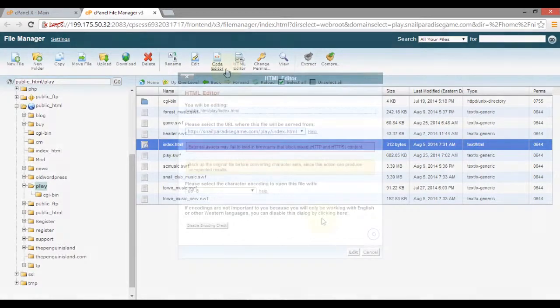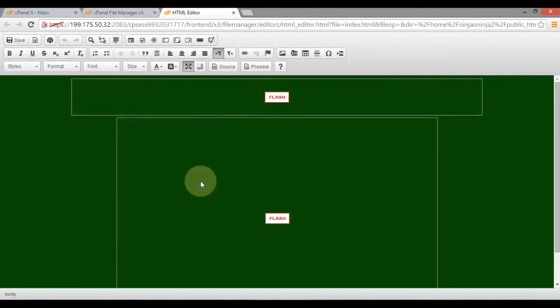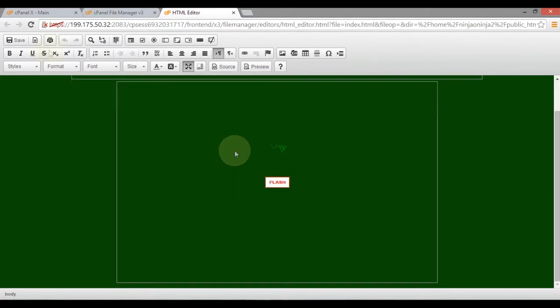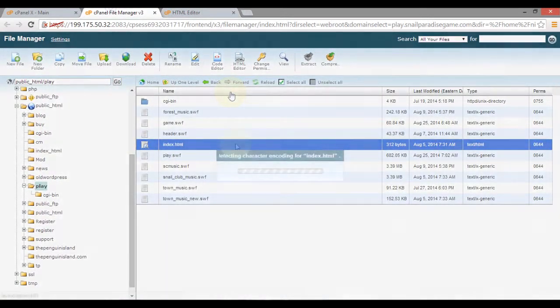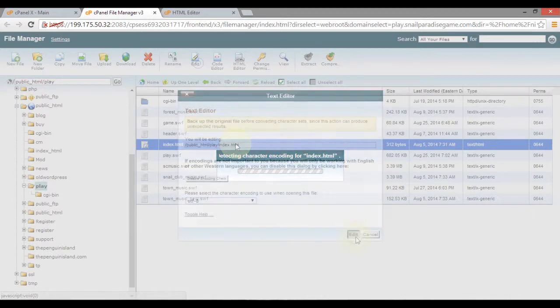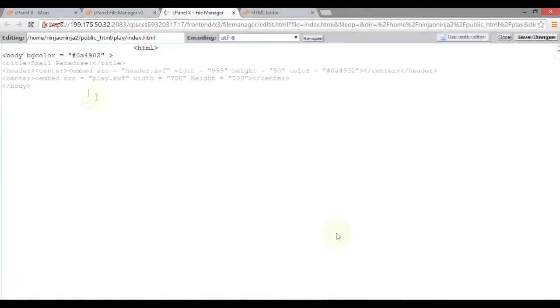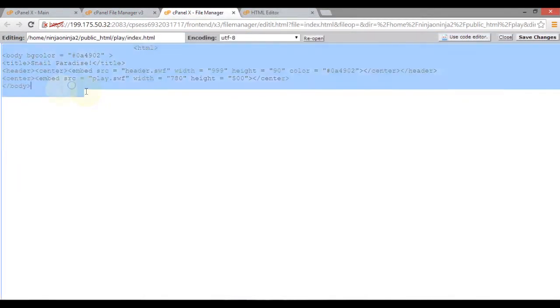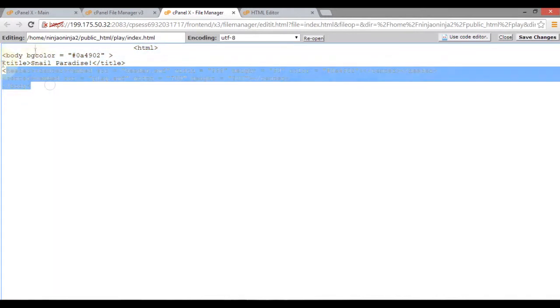Hold on, guys. So many different editors here. Okay, all right. See, this is my bar here I used in Flash. Let's see if we can actually get the code. I'll look at it. Hold on. Okay, here we go. So I basically just did a basic little thing here.